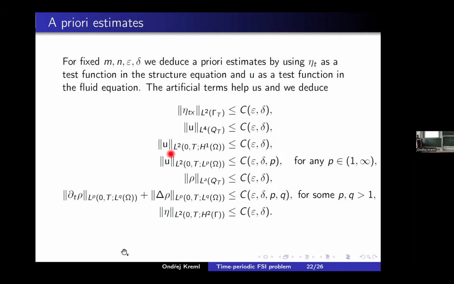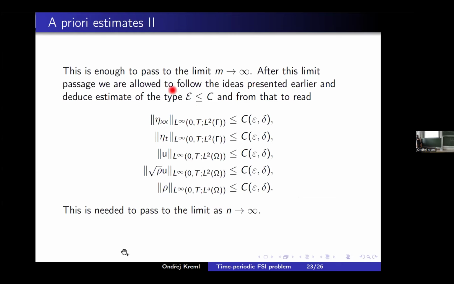But you have also the first and the third information, which comes simply from the terms which survive until you pass with everything to 0, right? So you can deduce all of these estimates, and all of them combined are sufficient in order to pass with m to infinity. Once you pass with m to infinity and you have now an infinite dimensional space in time, you can do this trick with taking the characteristic function of the time interval S and T to deduce the estimate that the supremum of the energy is bounded by a constant.